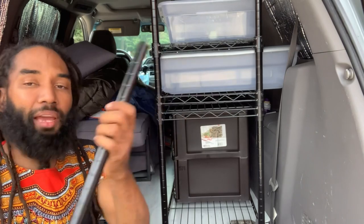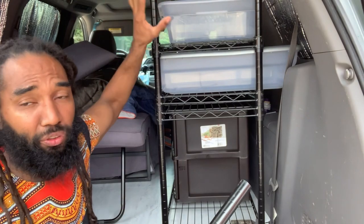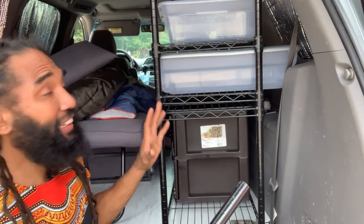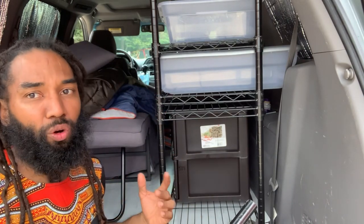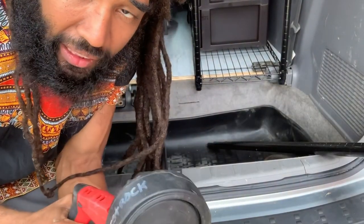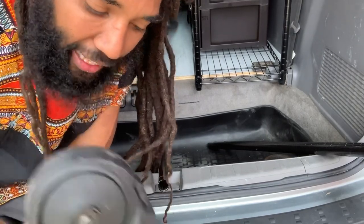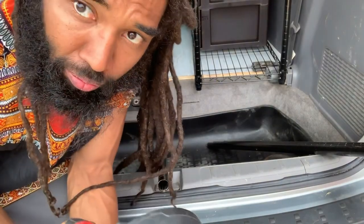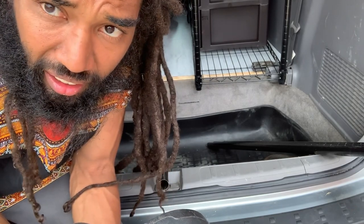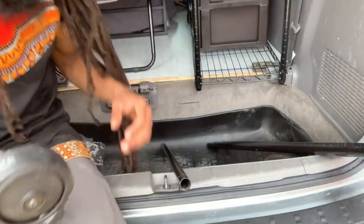So what we're going to do, we measured and we're going to cut just enough off that it can reach just below the ceiling. So that can give us another few inches of head space. And that area is important because that's where the lights would hang or anything like that. So we are going to cut with a small battery operated bandsaw, but it makes quick job of any metal that you're cutting that can fit in this middle space here. But once you're cutting metal, you can use anything, a jigsaw, any tool that you have to cut metal will work.